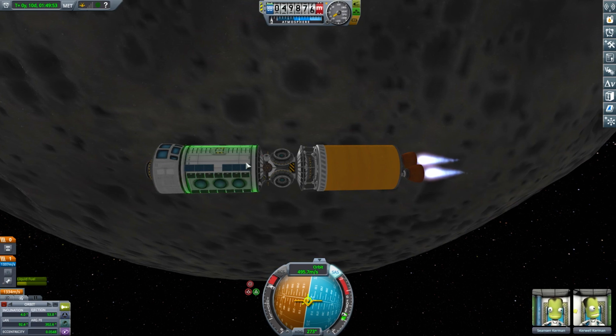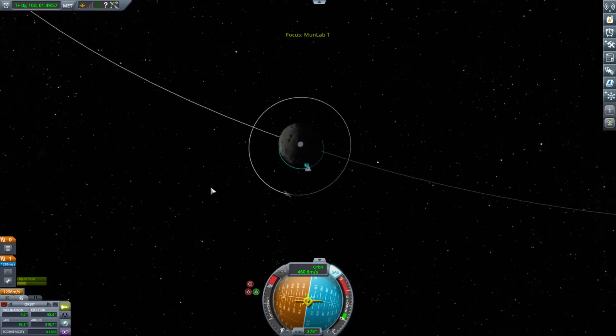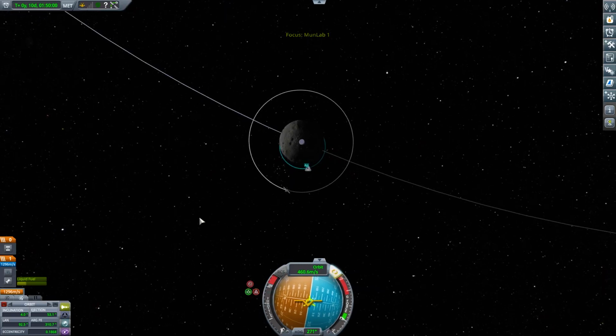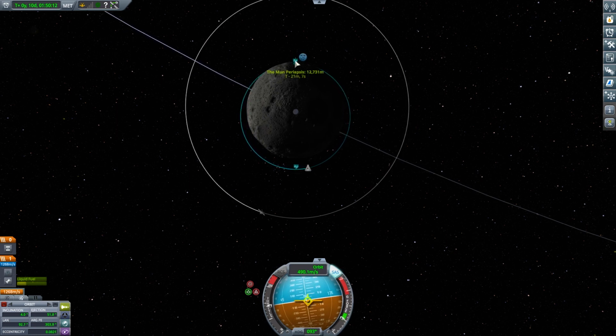You know what? I've always thought of the science lab as just like a little... See, I've done too much there, haven't I? Yeah. I've always thought of the science lab as being like a gimmicky thing that was just like, okay, you can redo experiments and things like that. But wow, now I understand. Now I get it. I think.